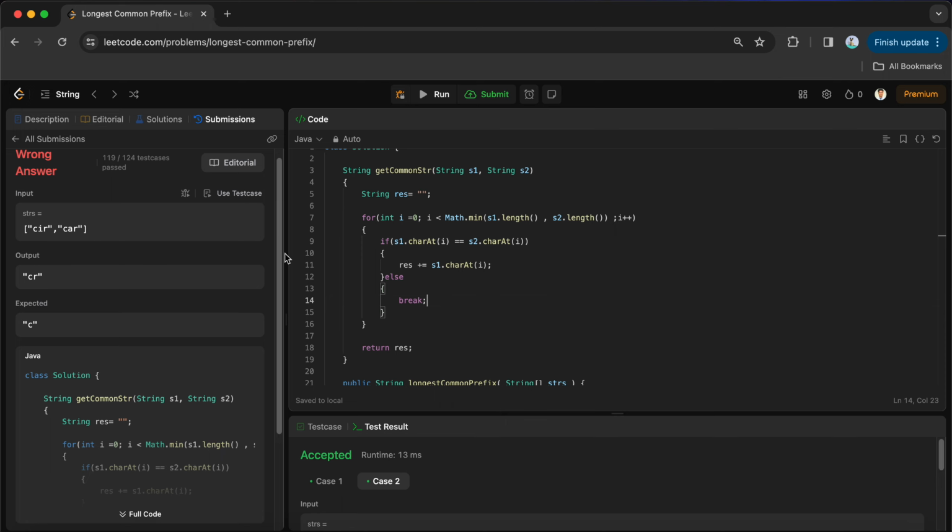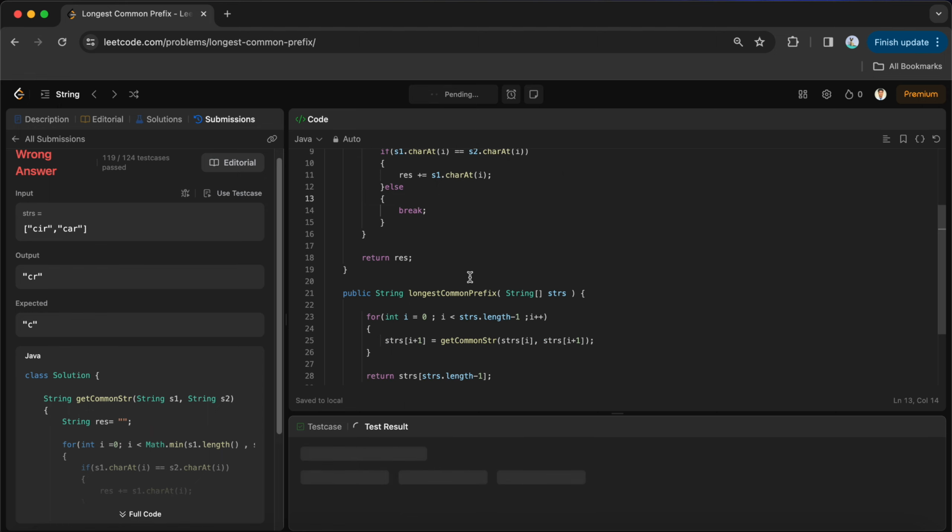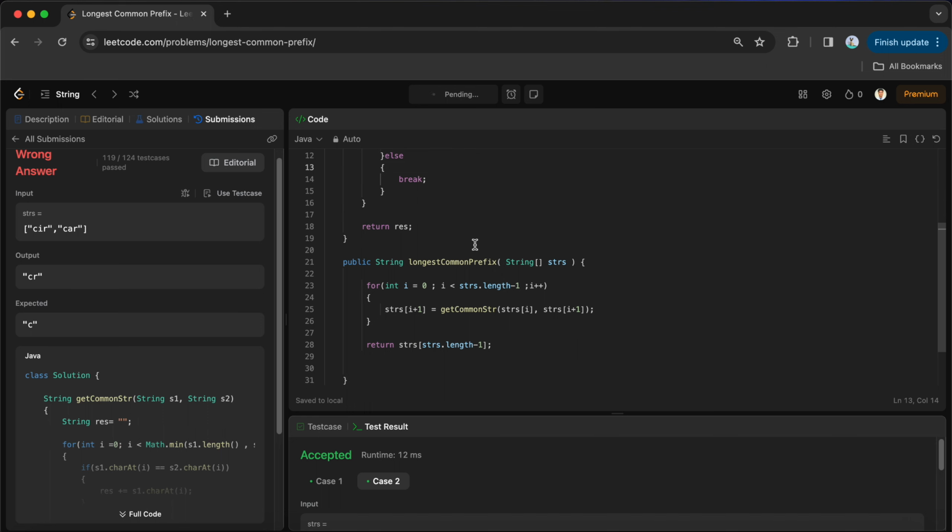So if any character differs, I have to break. We don't need to search further, because a prefix means a string starting from index 0 and going till wherever it differs. So let me run it again. I think it should work now. Yeah, let me submit it.